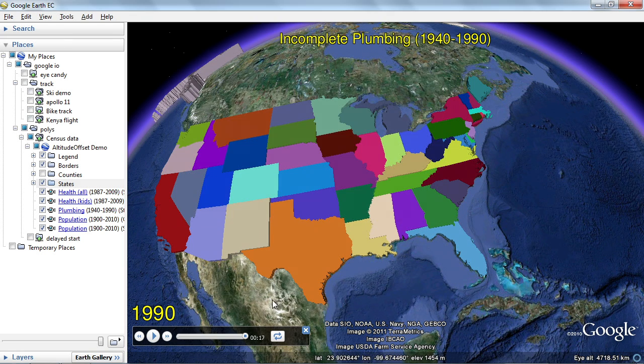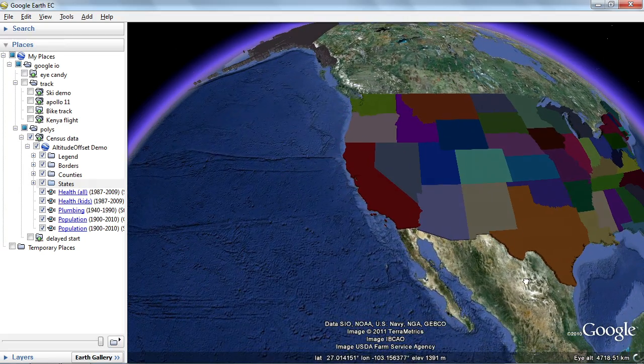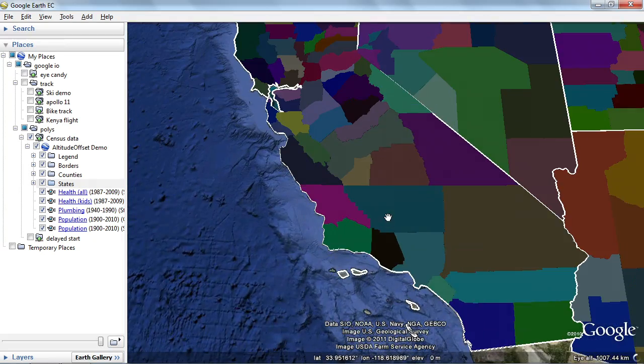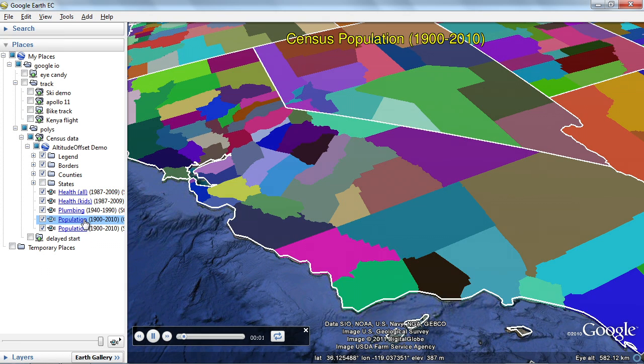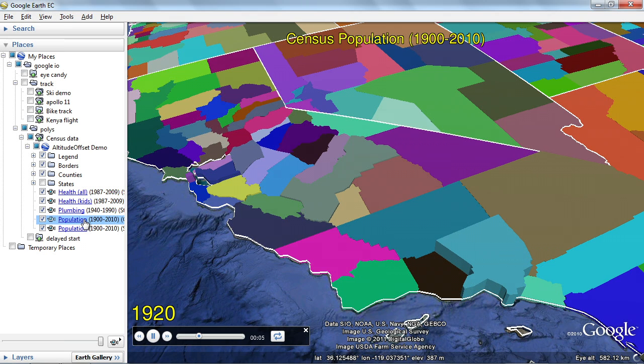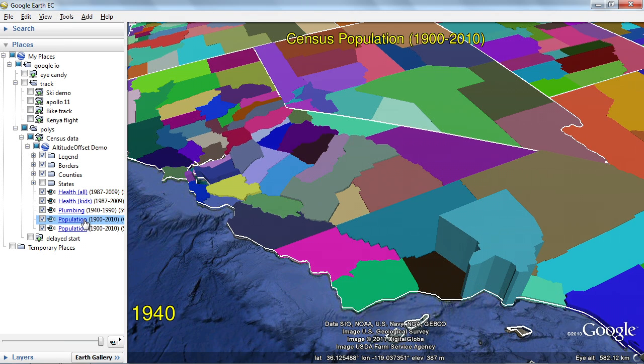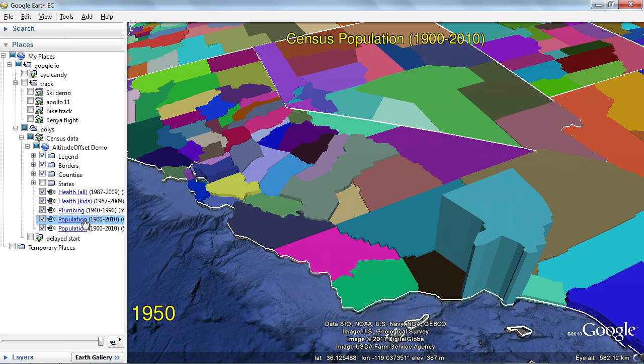One last data set I'll show is looking at population data on a county level. So I'm going to zoom in to California, and I'm going to hit play on that. This is the biggest tour. There's a lot of polygons, so my little laptop has trouble with this sometimes. I also decided to take out the smooth transitions with the extruded polygons and just snap them to different altitudes, which helps improve performance.